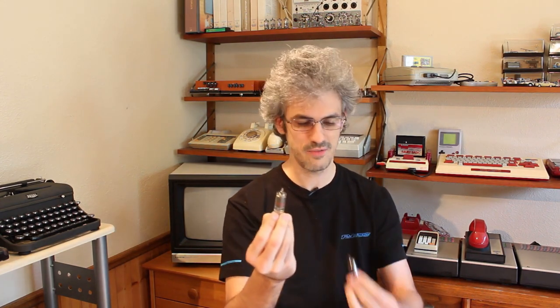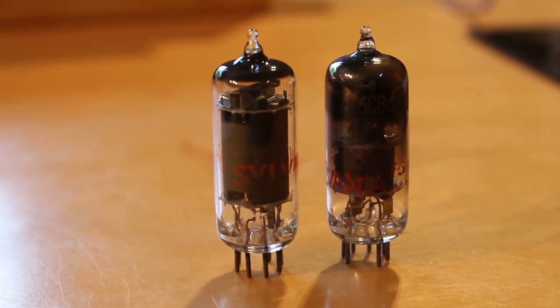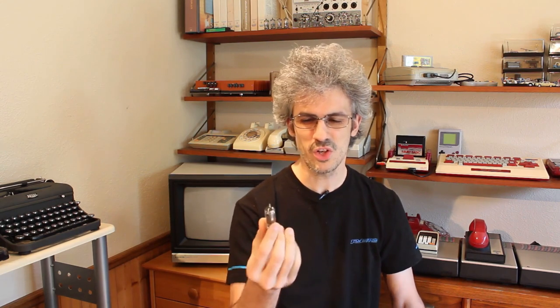Within that lot there's going to be a ton of these little guys. I've got two here: this one is a 6AU6 and this is a 6CB6, and both of these are little 7-pin sharp cutoff pentodes. You're going to end up with a bunch of these if you buy some of those repairman lots. These were very common in old TVs — they made these by the thousands and thousands. There are a bunch of them out there and they can be had for really cheap, but they're not desirable by the audio community.